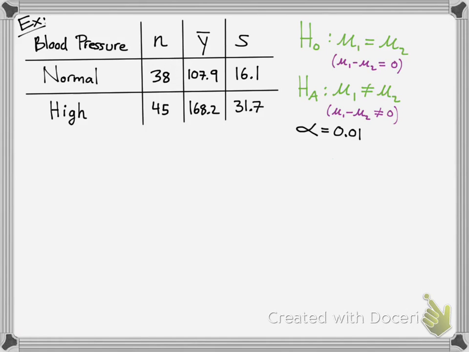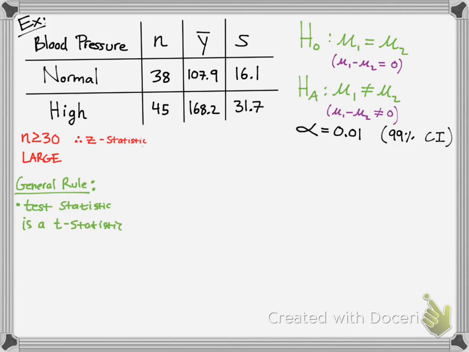One thing to say is that your alpha is chosen. In a problem it may be given to you, but if you are the researcher, you will choose your alpha. So having an alpha of, say, 0.01 is a 99% confidence interval. And since we're dealing with sample size, for this purpose we're going to consider large to be larger than 30 for a sample size. So we would be using a z-statistic.